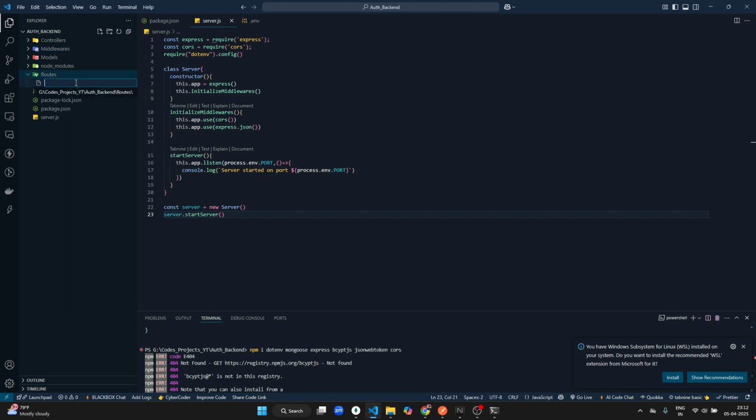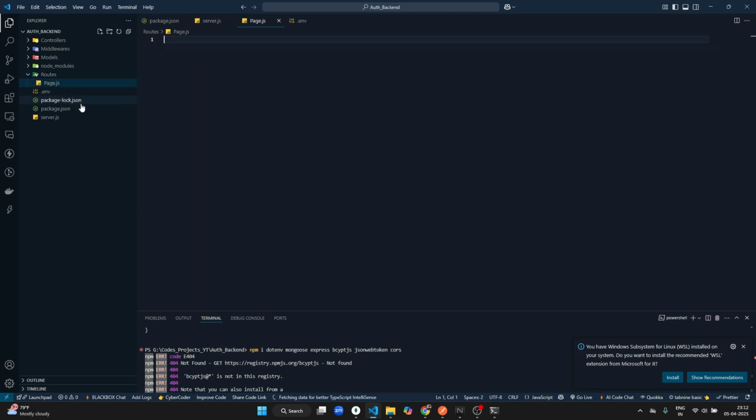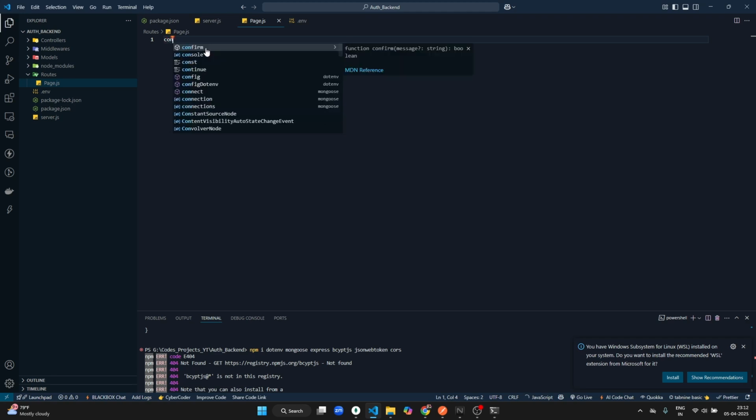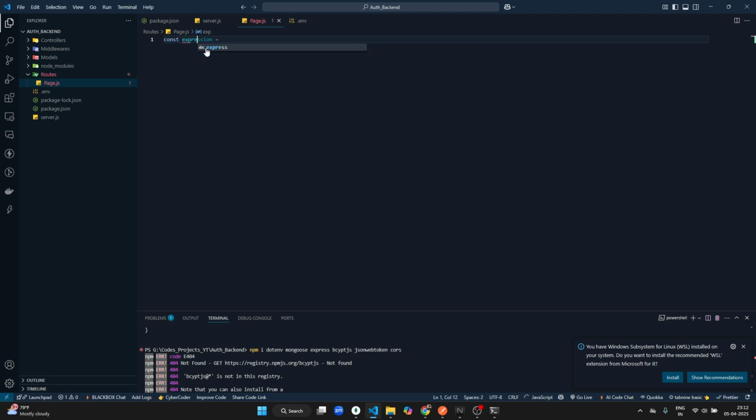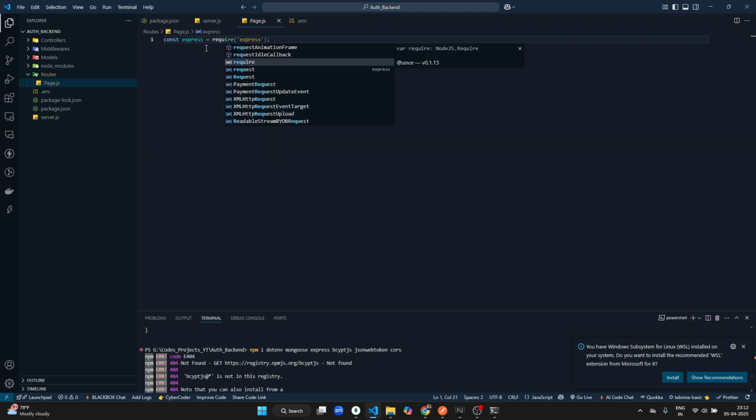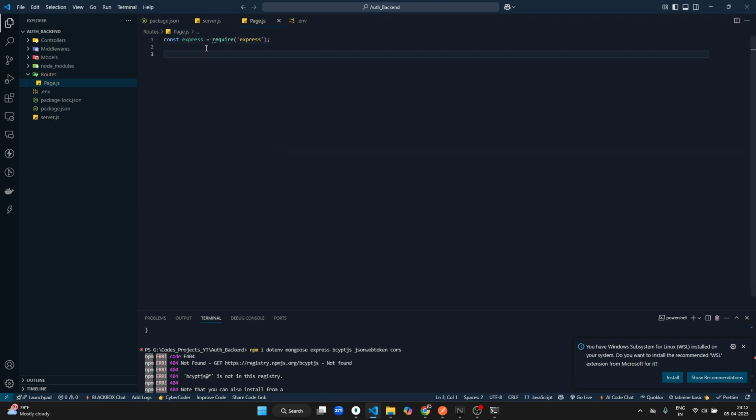Create one page route. Page.js. Okay, so done. In Page.js, what we are going to do is require express. Express equal to require express. We'll create a class, you can name it PageRoutes.